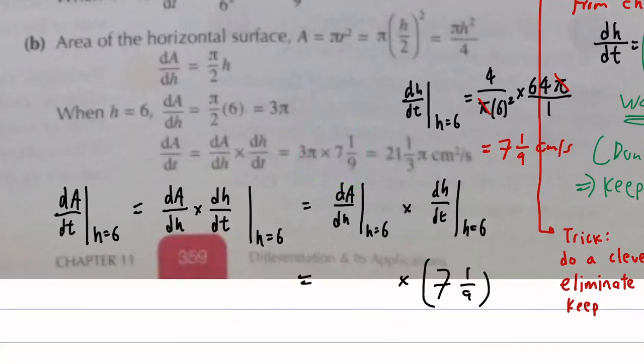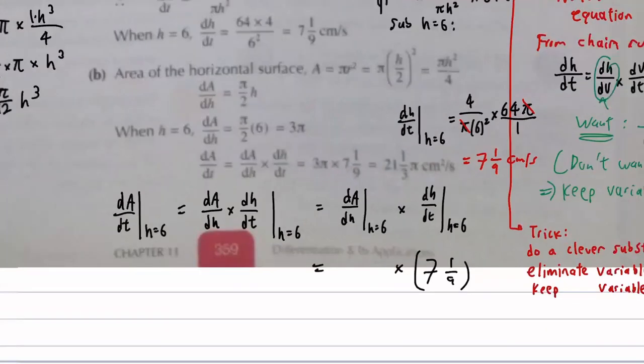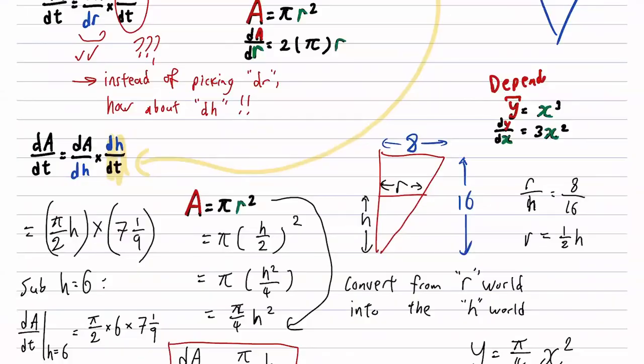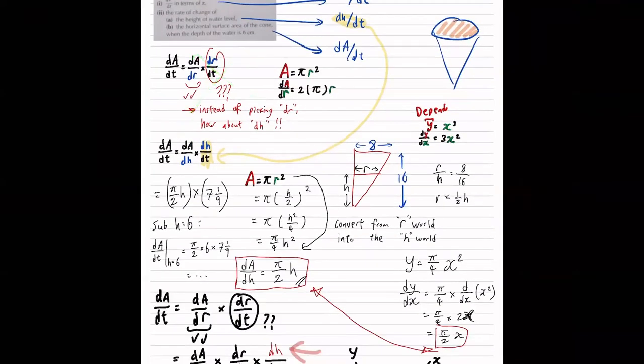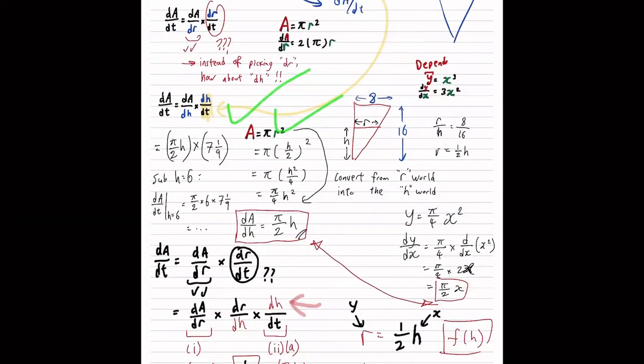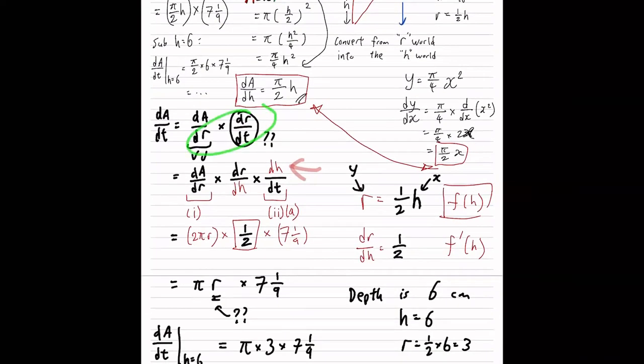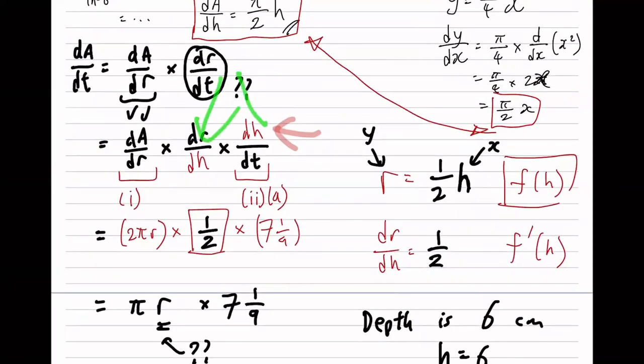Yeah, so there are two ways to do this. You either go for the direct way, which is: pick r, not good enough, then you change the letter, change to h. That's the moral of the story. That's method 1. Method 2 is you use chain rule 2 times, which is what I've just shown you. Okay, this one r cannot, so you change the r to h and then it works out. Or r cannot, but you persist, you keep on using r, but you do chain rule a second time.